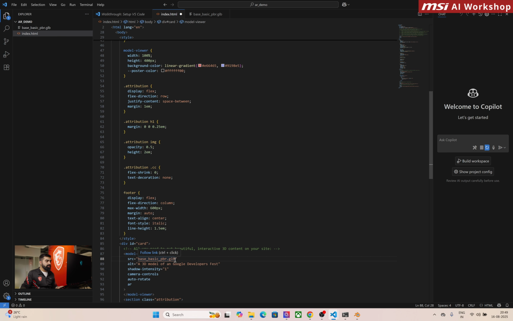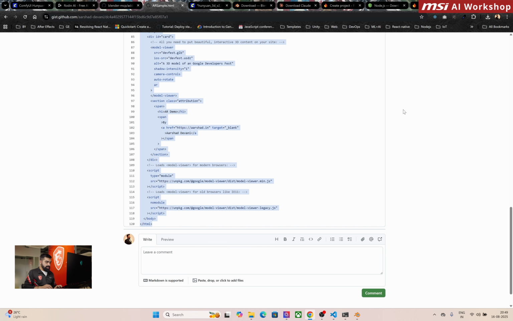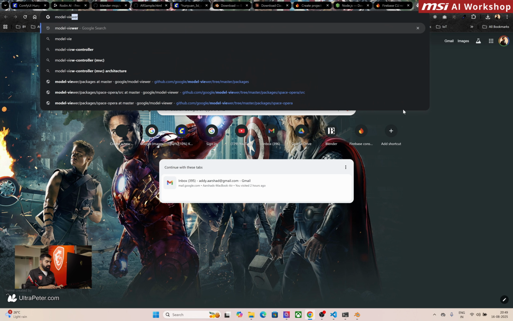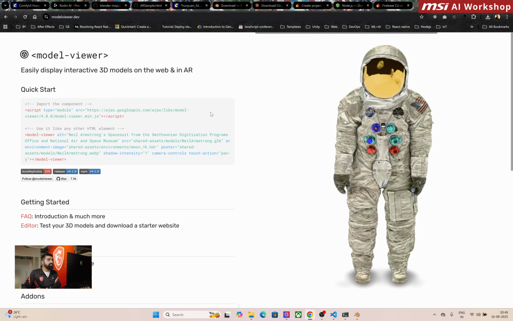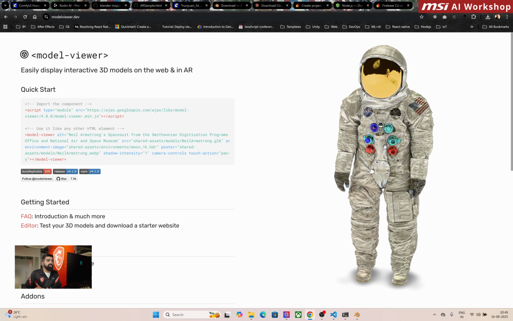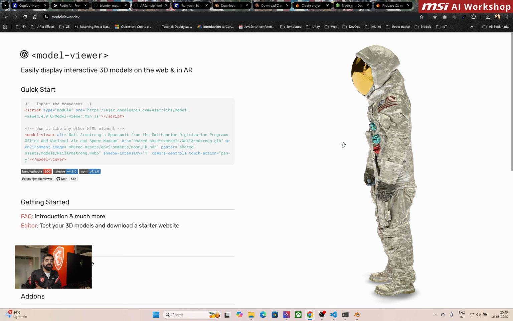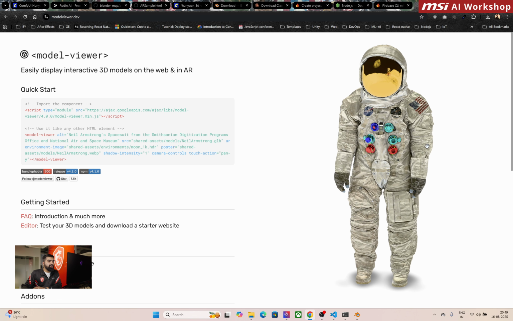So what is model viewer? Let me quickly show you what this is. Model viewer is a small library by Google. It's a web component which you can utilize to place your 3D models and showcase them in web AR. All you have to do is create your own 3D model and export it as a .glb. Once you have that GLB file, you can just reference it in the same HTML content which you just saw.